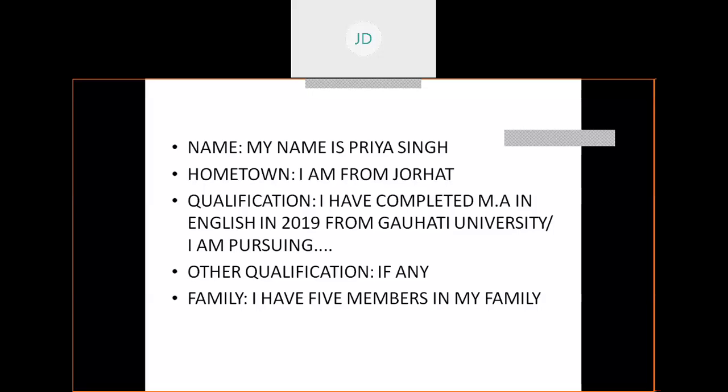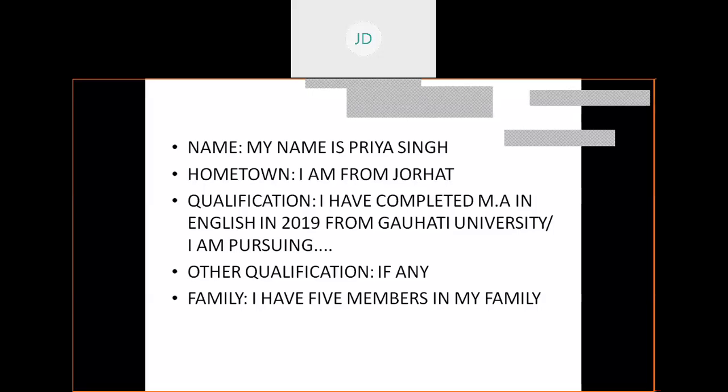And when you mention your other qualifications, you can mention them in the same way you mentioned your educational qualification. I have completed a 6 months diploma from ABC Institute. You need to mention the name of the course, the name of the institute, and the name of the platform.